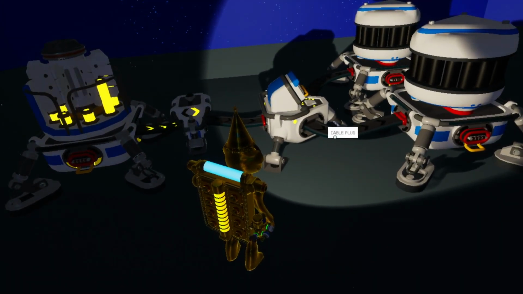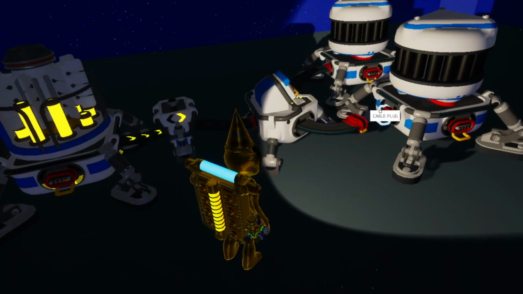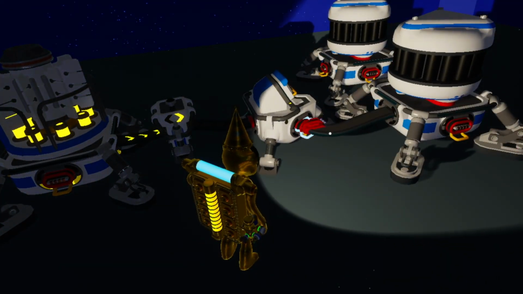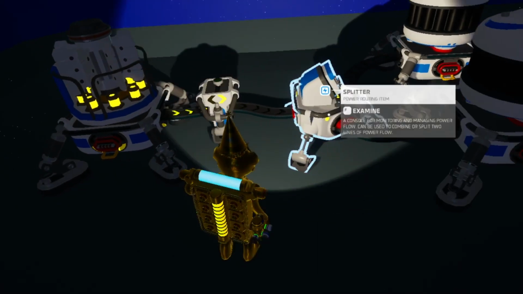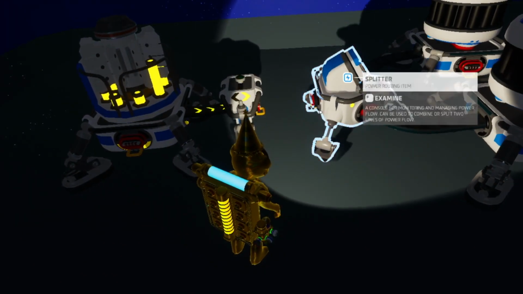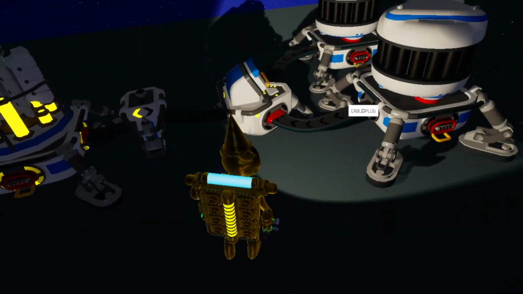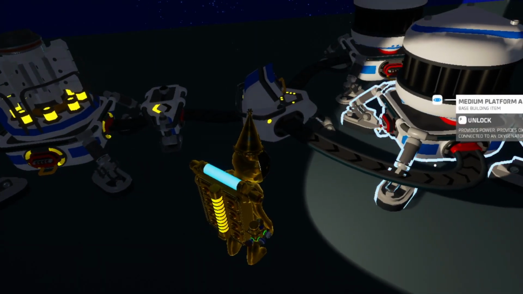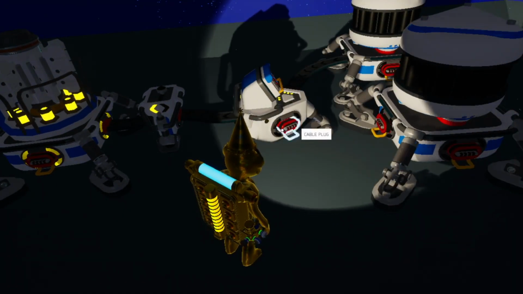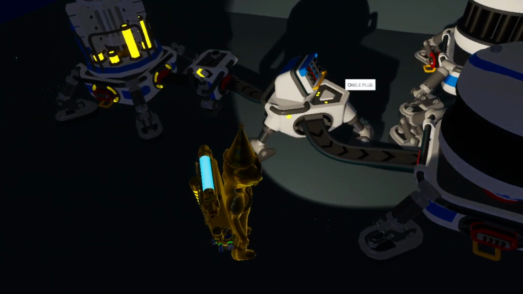It is directional power, and it could either combine these 2, for example, like this, like this, going the opposite direction. So you can combine two, or it can actually split one into two. It can do either, so keep that in mind. It's not just a splitter. It can be a combiner too, so to speak.